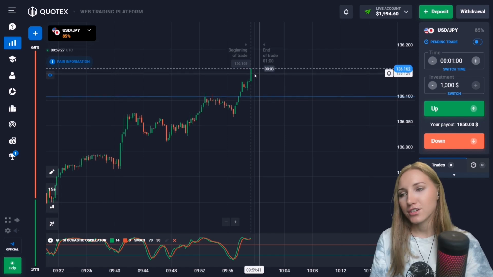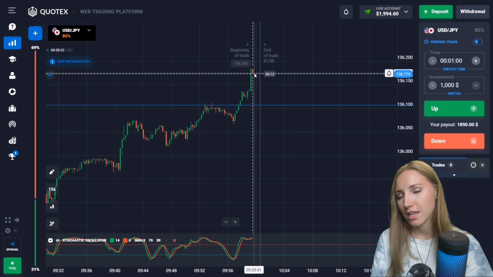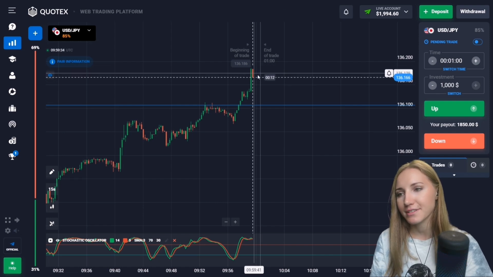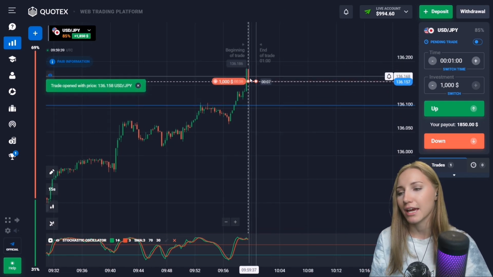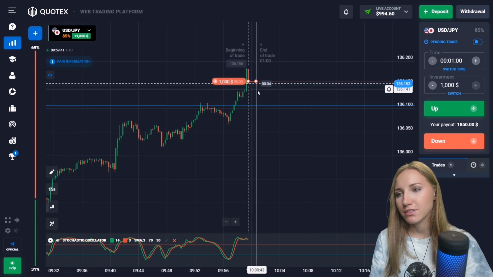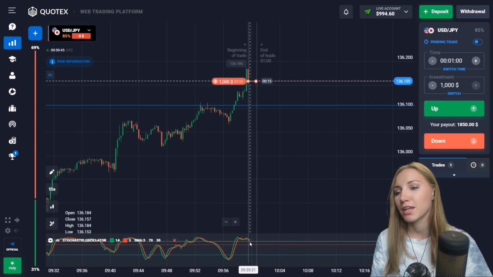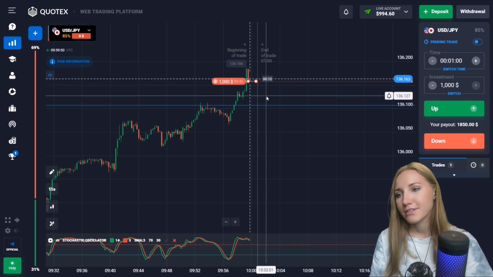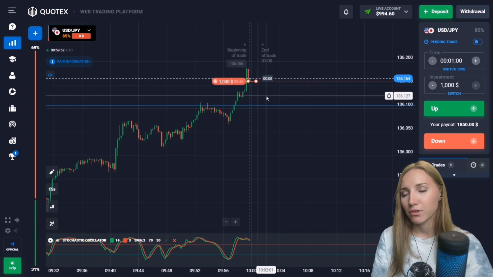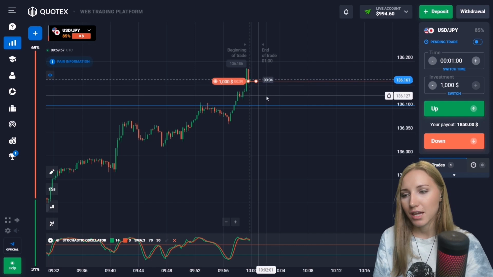So guys, the next entry point I decided to open here after a while. So you can see that after the impulsive green candlestick, the price reversed and the red candlestick is showing up. Yeah, let's open a trade down for 1 minute. I think that very soon after the breakthrough, there will be the correction movement. Yes, the retracement, the moving averages are in the overbought zone, and it means that very soon there will be the reaction and the price will be falling down. So I guess that 1 minute will be enough for that, and we will have enough time for this correction movement. So let's check it.